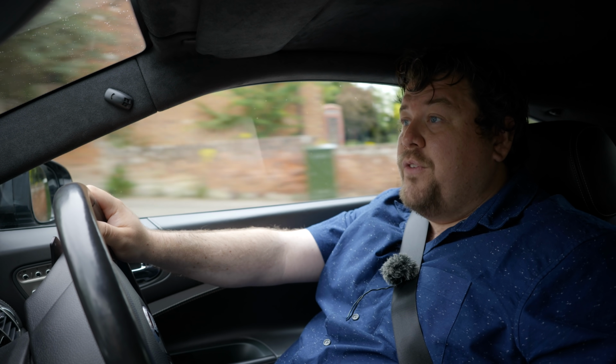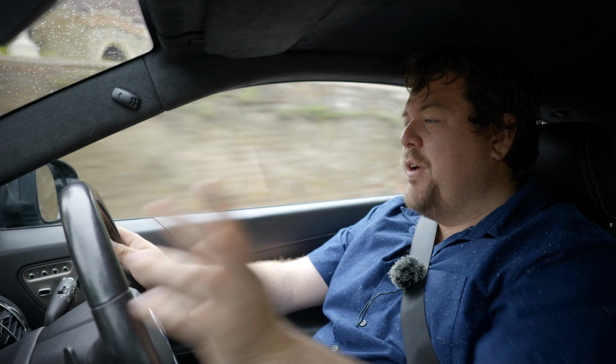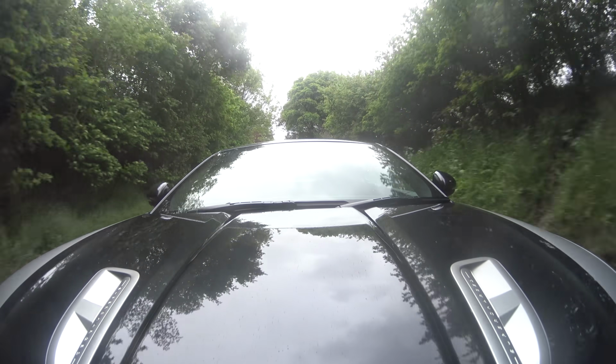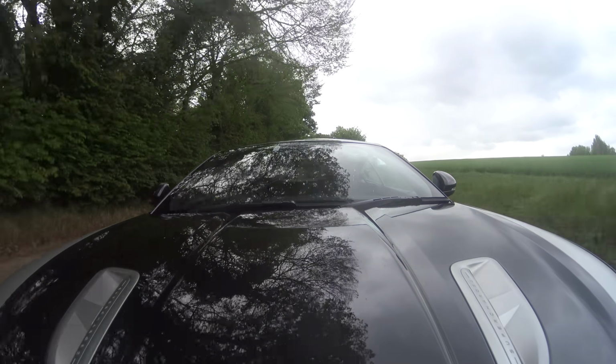As we are about to get to the fun bit, and the rain is on its way, and I want to enjoy this car while I can, I'm going to put dynamic back on. Throttle sharpened, steering is a little bit heavier, gear shifts may be altered, but I haven't been able to test that. And if Jaguar have done what they say, this should be a rather entertaining car.